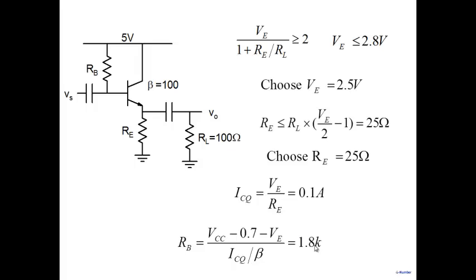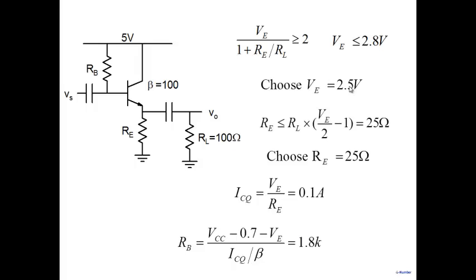All right. So there are different ways in which you can do it. I've done it in terms of VE. Somebody may do it in terms of RE by RL, a choice there. It's the same thing. If you make a choice of RE by RL, it fixes a value of VE. What value you take has to lie between these two. Somebody may take 2.3, somebody may take 2.6, somebody may take 2.2. Design always gives you different answers.